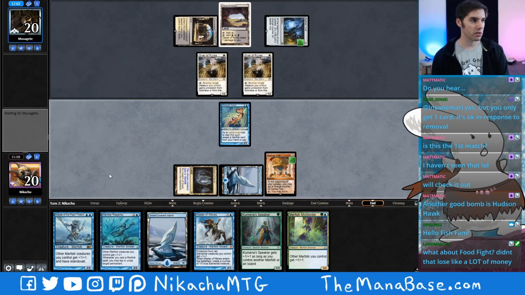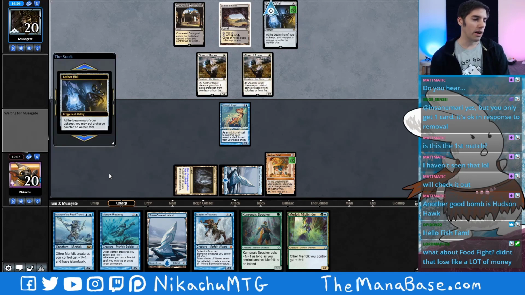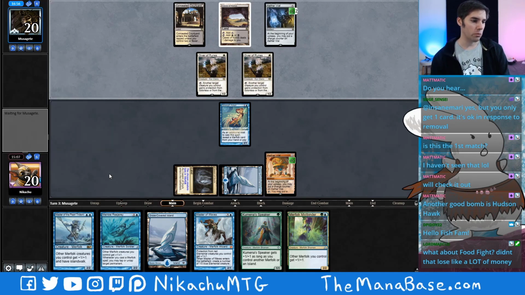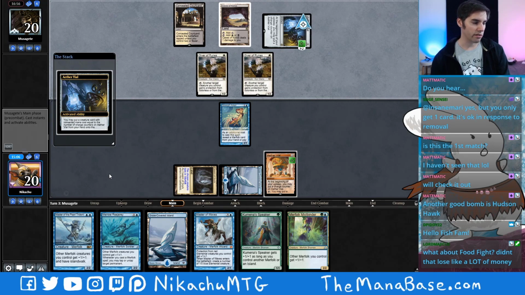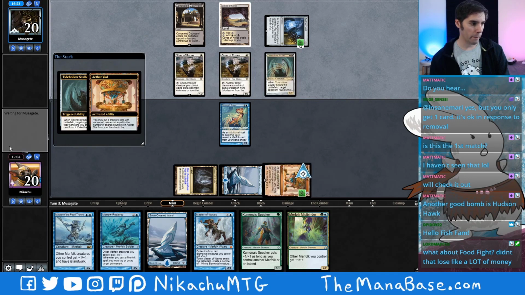Another Giver of Runes? Giver of Runes Tribal. Well, I mean, we can outpower this. Again, we have Master of Waves this time. We can outpower this stuff, but it's still tough. Like, this can turn into Wasteland Strangler now.